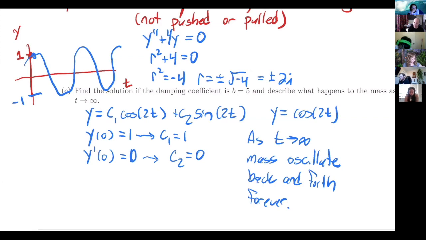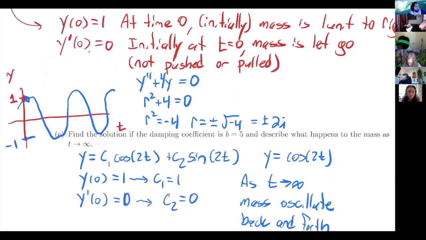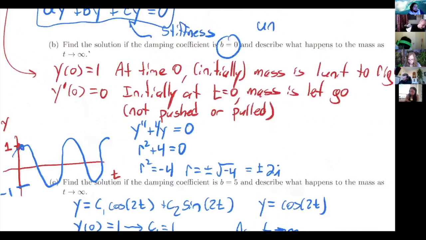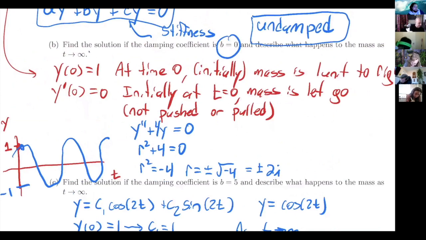So any questions about the solution to part B? And this is what we would call in part B the undamped oscillator. So we'd say this is undamped because there is no friction. And then next time we'll take a look at what happens when we add some friction. So if you got to some of those solutions, we'll make sense out of that.